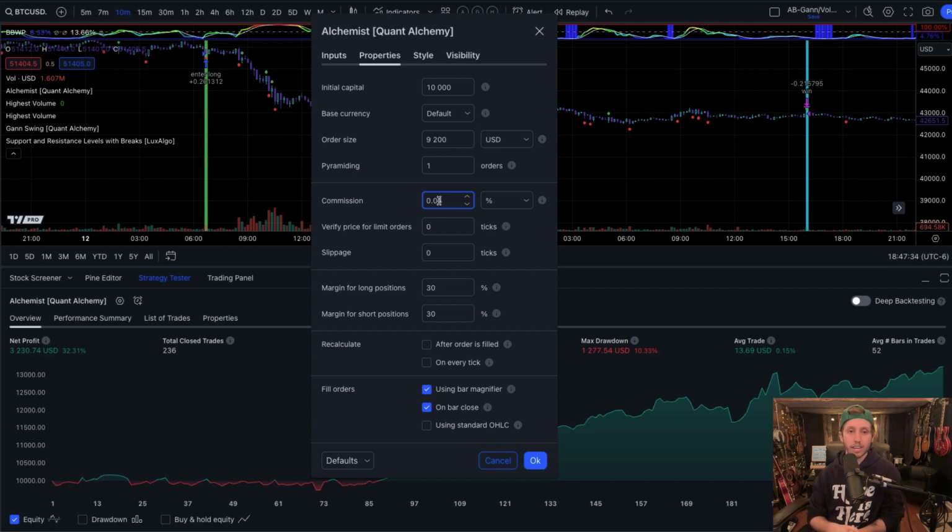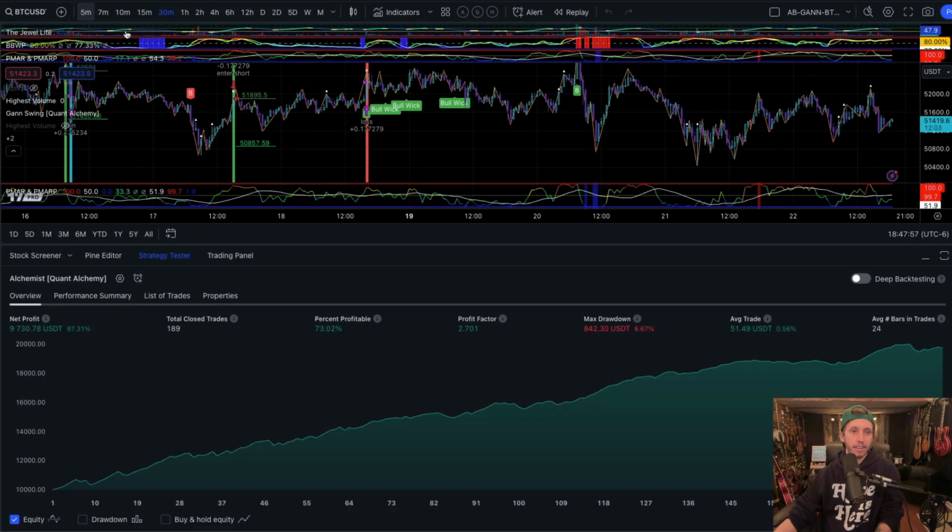It's important though to know that if you do have high fees, that you put them in there, because otherwise your average trade will be off, and it won't actually be accurate. Lower time frames tend to have much lower average trades, meaning that if you have high fees, they may or may not be over time really useful for you. So if you have a 30-minute right here, this has an average trade of 0.56. So you can have fees of 0.1, and that's real high fees, but it still would ultimately be a winning strategy. It would not be as winning, but it would still work.